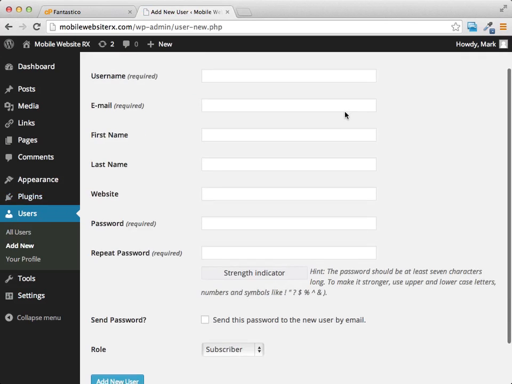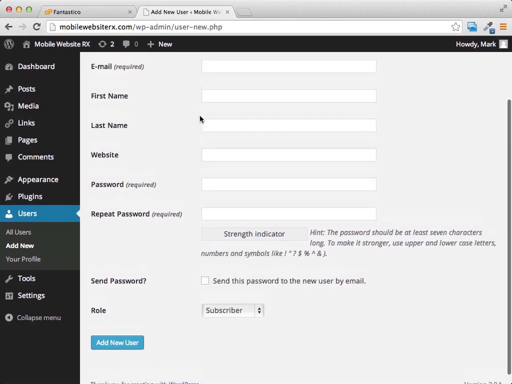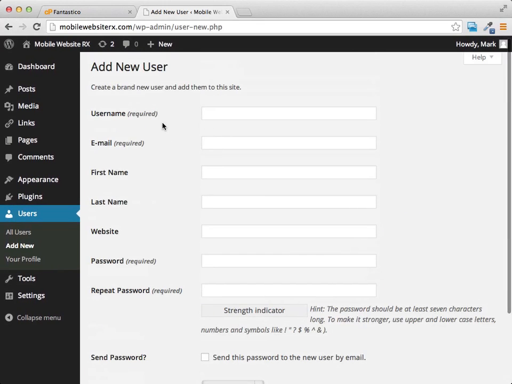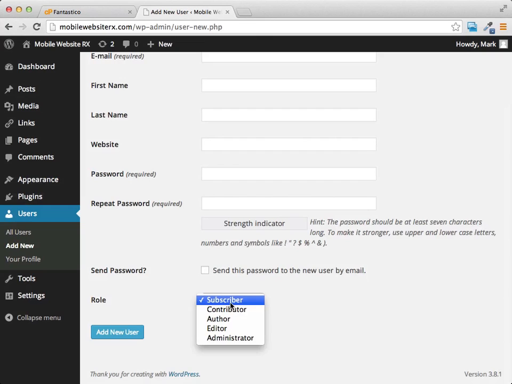You can see, you just go right through here, fill out the different forms, fill out the information that's required. All that's really required is username, email, password. Okay, and then you can assign them a role if you wanted a new administrator. But generally, if you're just starting your first website, you don't have to worry about that too much. But if you did have a webmaster, an employee that was working for you, you would add them right in here in the user section.